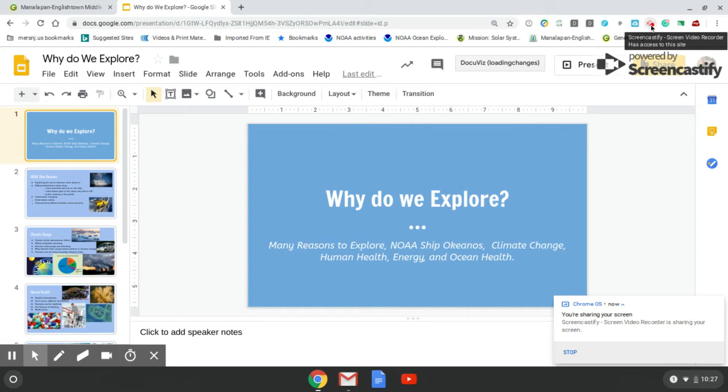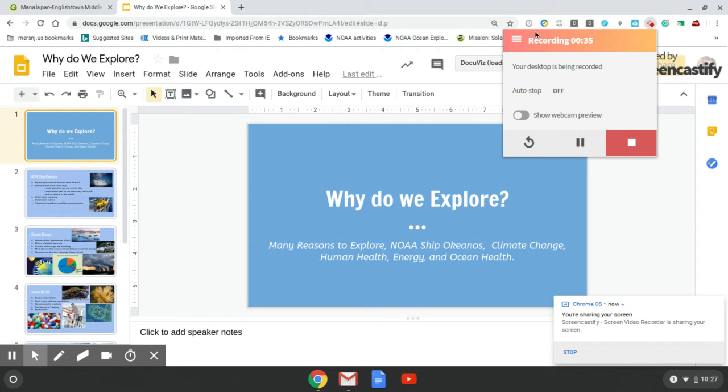So if you want to get started and do exactly what I'm doing right now, you would click on this button, and you wouldn't be seeing this thing that's saying you're recording. It would actually show up and show two different options. It says microphone, and then below that, I believe it says something like the webcam. I only want the microphone on. That's the only thing I would want on. And then below that, it says record. You'd click record. You'd then select entire screen, and then all of a sudden, it would start counting down 3, 2, 1, and you'd be doing exactly what I'm doing right now.